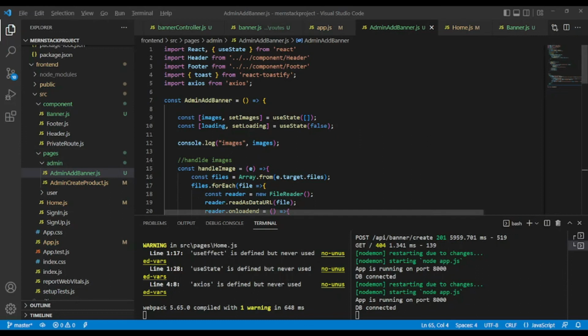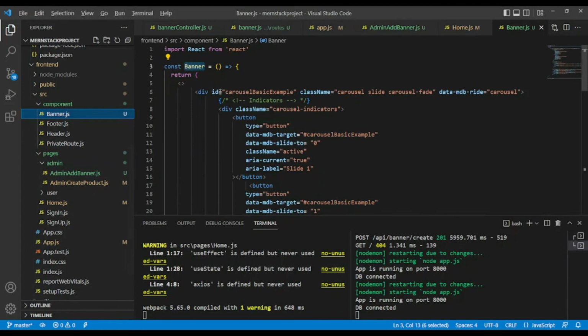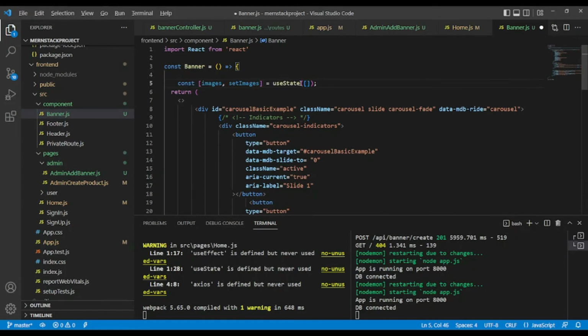Now in our front end, add banner. In the backend, I will take this dashboard, and let's go to this component banner. So I need useState, which I haven't used yet. Press tab, auto imported.